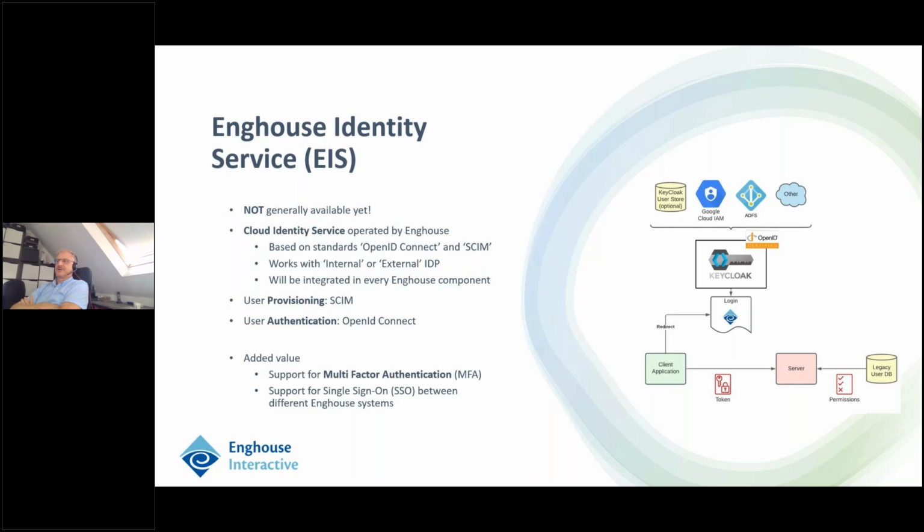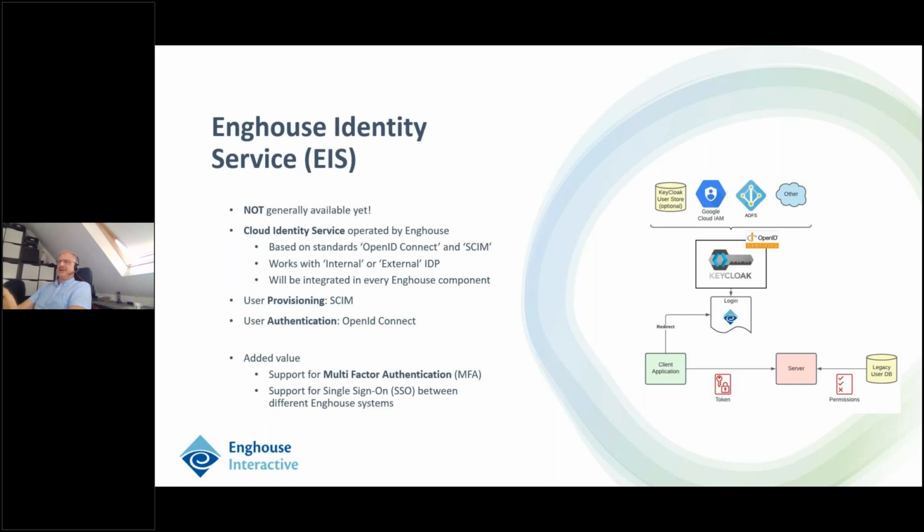So what is it? EIS is an Enghouse Cloud service that will be available soon, and that offers an identity service. For the moment, we only integrated it in the native Voxtron client, and the web client will follow in the next Voxtron release. EIS itself is based on two industry standards, the OpenID Connect standard and the SCIM standard, which stands for System for Cross-Domain Identity Management.